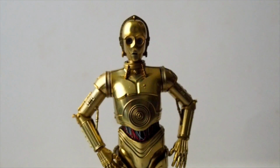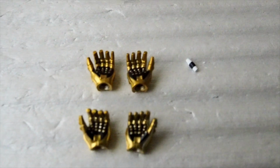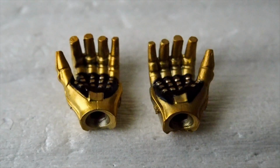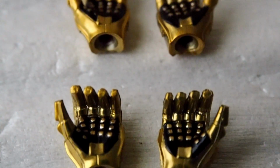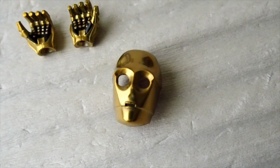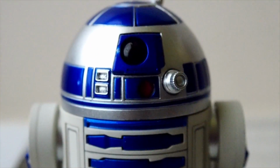And then here's C3PO, and he comes with a bit more. He comes with extra hands, two gripping the communicator, which is right there, a really tiny little piece there. Let's go back and focus on that right there. And then here are the hands. A pair could actually grip this communicator, and then another pair. And he also has relaxed hands right there. Oh, actually another mask too. So let's take a closer look at R2D2 first.